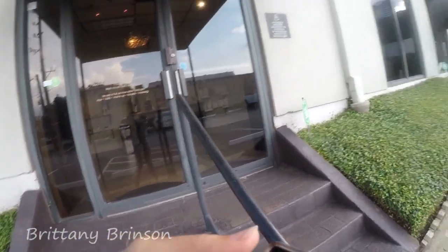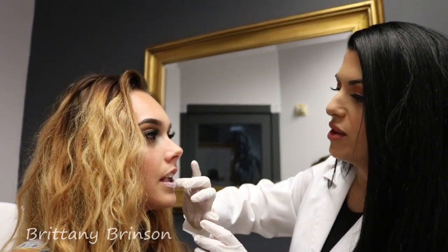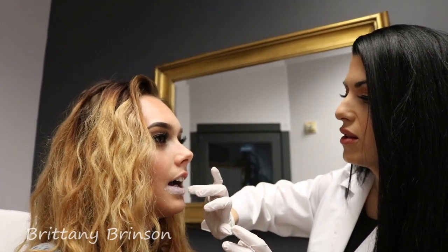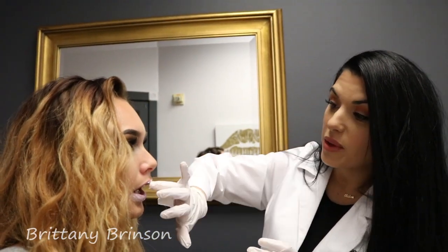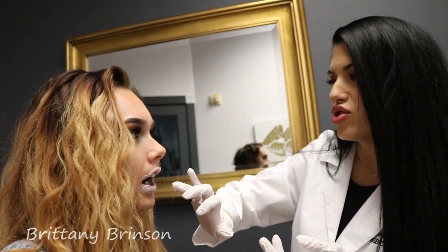I think this is the right place. This is just the numbing gel — you'll feel it numb your lips really quickly. The skin around your lips takes a little longer. I'm so excited and kind of nervous at the same time. You've never had lip filler? No ma'am. The product I'm going to use today doesn't swell as much as some of the other products, which is kind of amazing because there's very little downtime. Bruising-wise, it kind of depends on you and your injector.